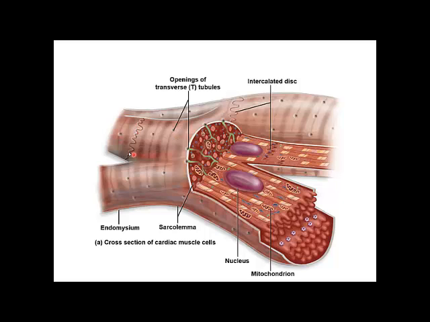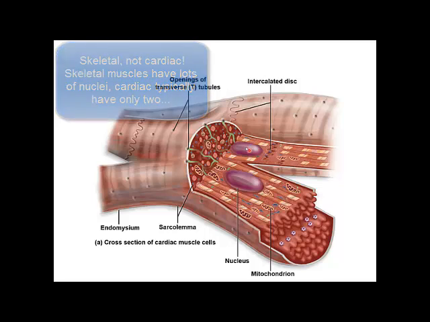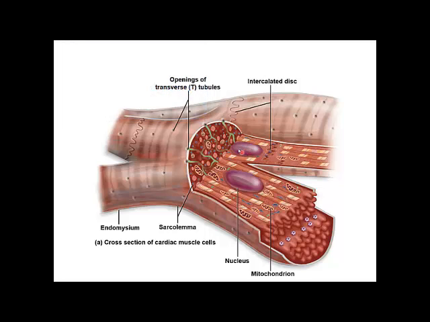Next, each individual cardiac muscle cell is nowhere near as long as a skeletal muscle cell. Cardiac muscle cells are fusions of those precursor myoblast cells, but they're usually only a couple of cells that are fused together. So cardiac muscle cells will typically only have 2 nuclei versus lots and lots like skeletal muscle cells. Next, cardiac muscle cells are much shorter and stubbier than skeletal muscle cells. Each muscle cell is going to be joined up by these special joints called intercalated discs. More on those in just a second.